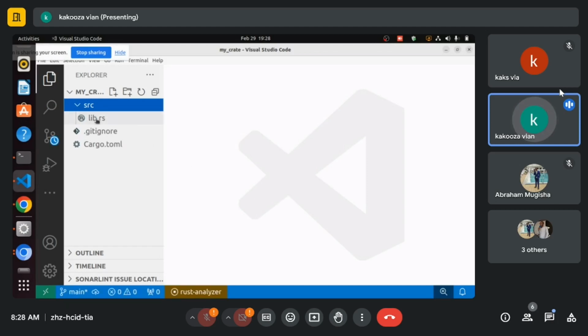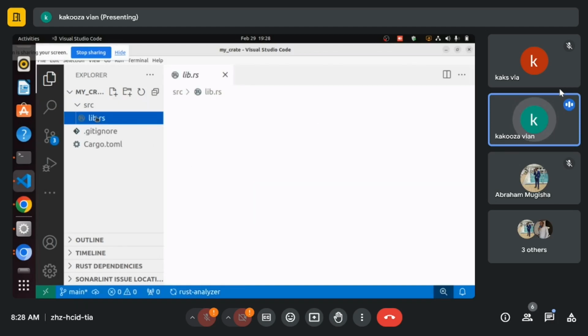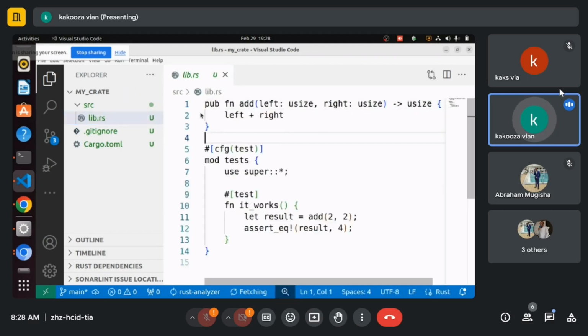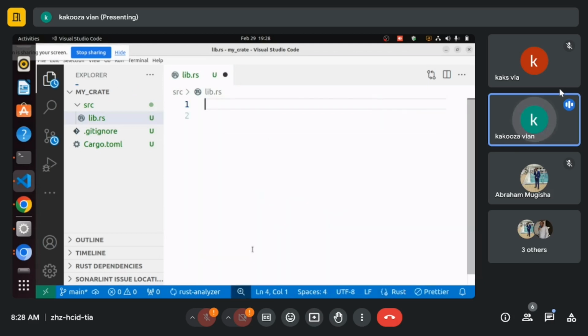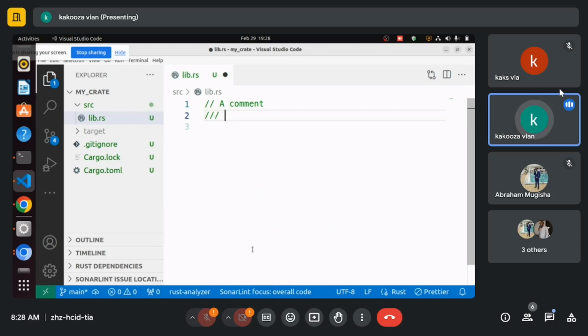So the first thing you need to have when you're creating your own crate is maybe what it's going to do, but mainly you need to look at documenting it. And documenting in Rust is easy. As we said, two slashes are for a comment, but when you have three slashes it's for documentation.